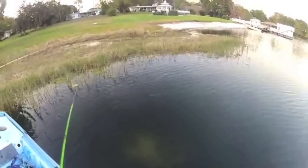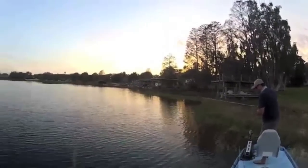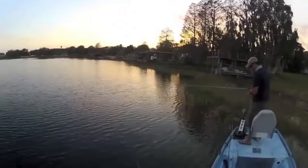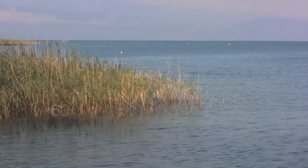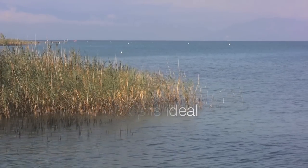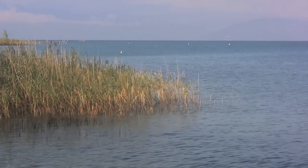For you guys up north — when I lived in Virginia, spawning happened more in May and even as late as June. But the ideal water temperature is about 68 degrees. Some of the bigger bass will spawn a little bit before then, but 68 is kind of that key temperature that you're looking for.